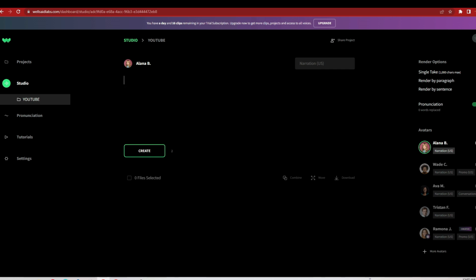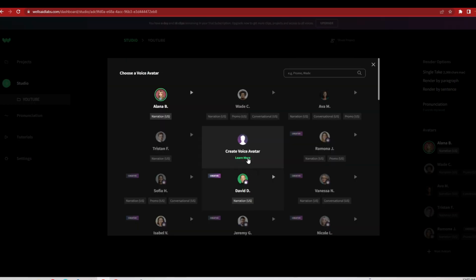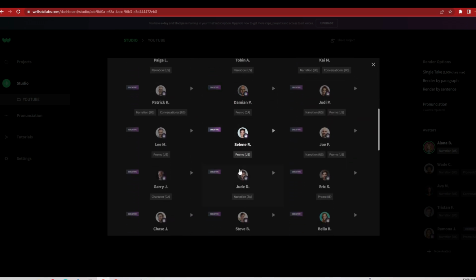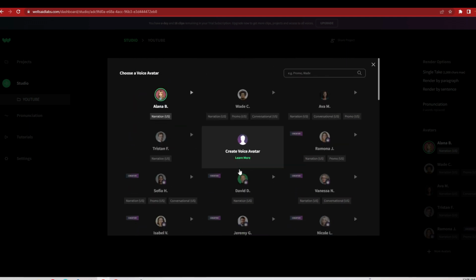So when it comes to an interface like this, this particular software has the paid one and it also has the free one. The free version allows us to use this particular text-to-speech software for 7 days, which comes to 50 clips. Now when you look at my right hand side over here, it comes up with a pop-up which indicates the free version, and when you scroll down here, it indicates the paid version. But for the sake of today's tutorial, we are going to use one of the free voices. Among these, the one we are going to use is Alana.